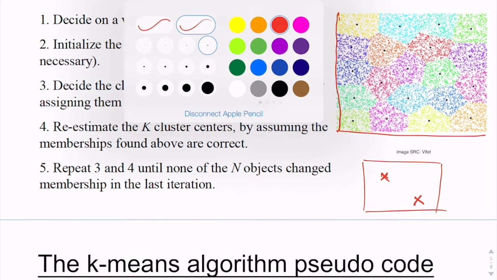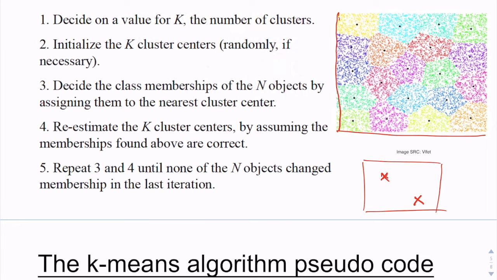Now, if I have these two data points, I compare the distance between this point and this center and this center, and this point is closer to this cluster, so I assign this point to this cluster.